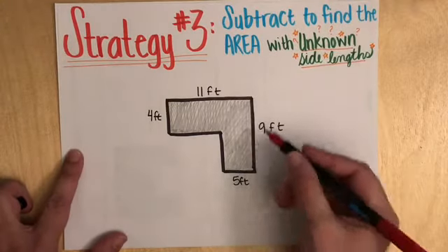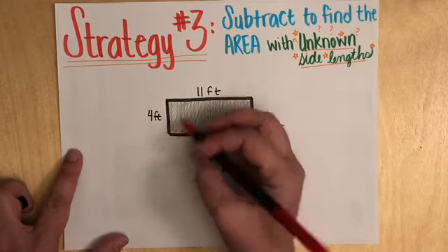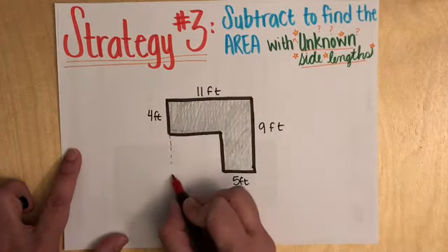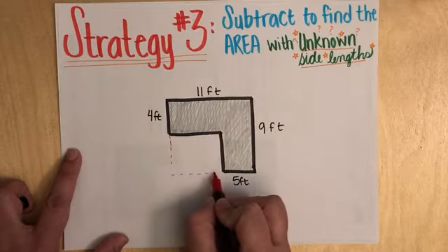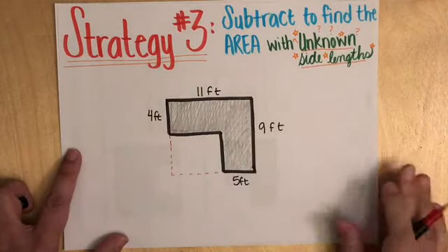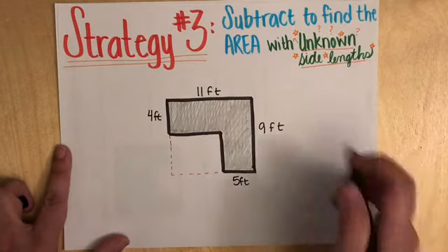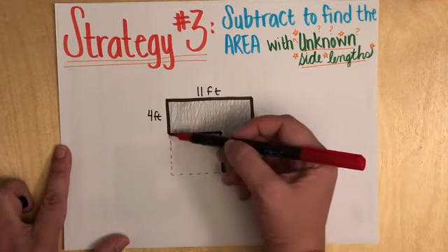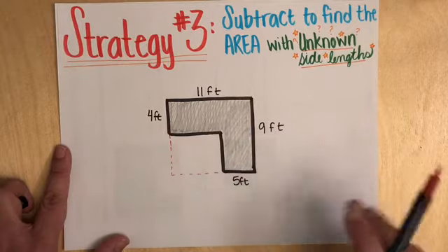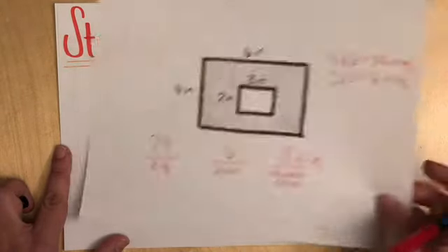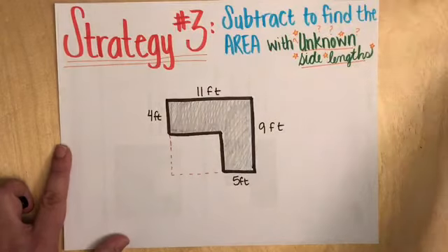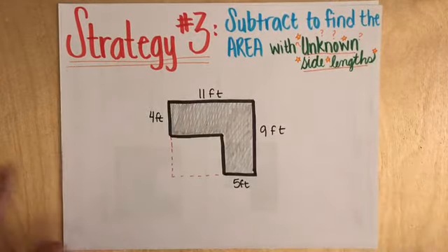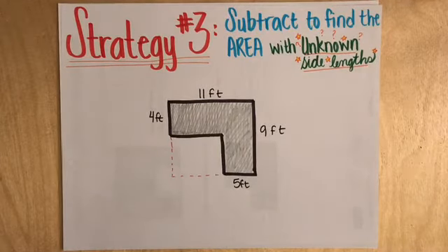So I want you guys to draw this figure on your notes, but I also want you guys to draw a dotted line to show an imaginary line where, if there was a big rectangle around our composite figure, that would be. So I imagine that there's a big rectangle around it, and so I drew the dotted line to draw the part that was imaginary. I'm trying to make it look something more like this so that I can use my same strategy as before of big minus small rectangle. Go ahead and draw this, press pause and press play when you're done.